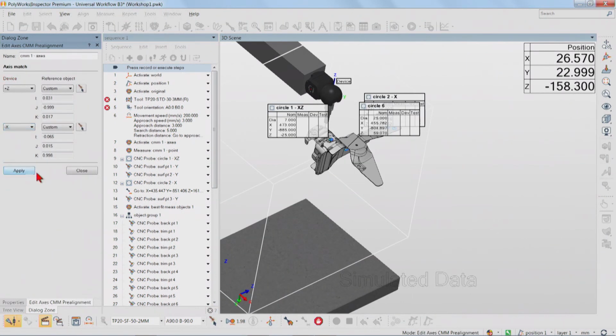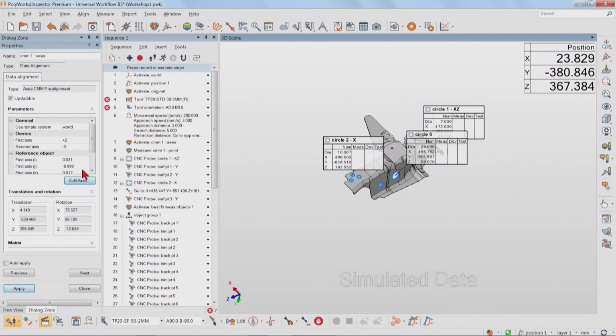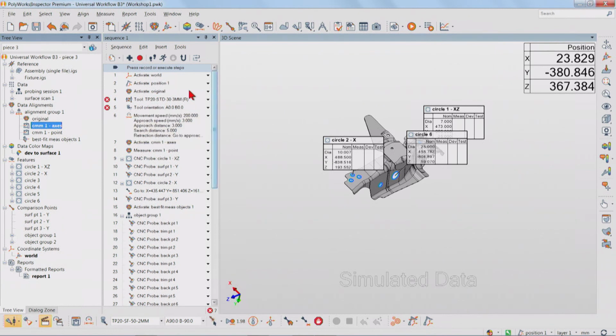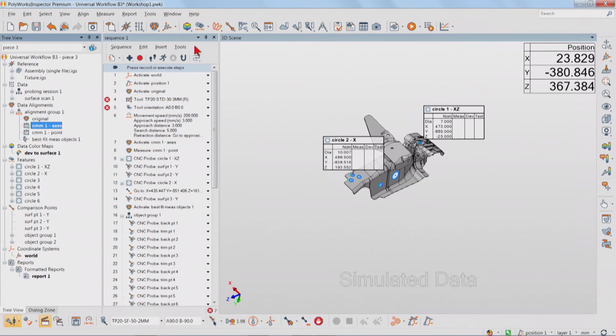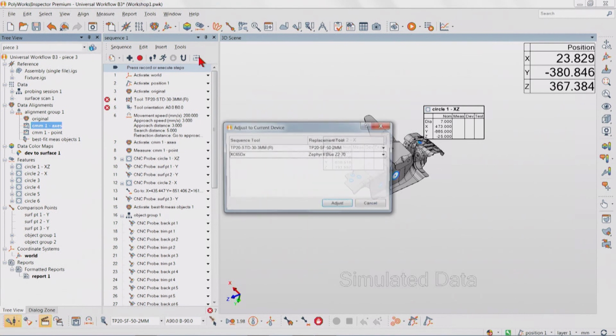Here it might be a bit confusing, but when it's your CMM, it's pretty clear. The goal is not to explain the principle here, but just to see the steps. And from there, you can see that there are errors on all the tools and tools orientation, and same thing for the laser scanner, because this is not what I have on that current CMM. Again, you can just go adjust to current device, and what's going to happen is you're going to need to provide these tools that were used in the current sequence and choose the replacement ones that are available on the CMM you're planning on using.